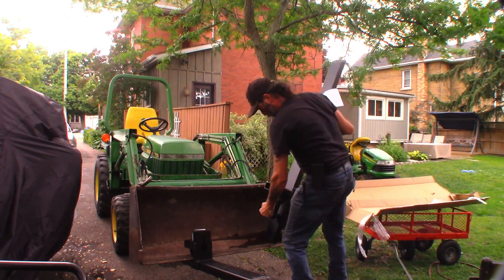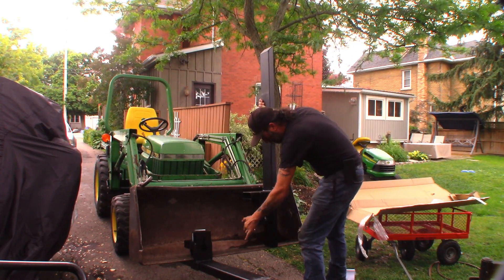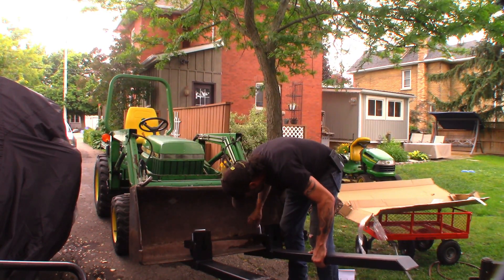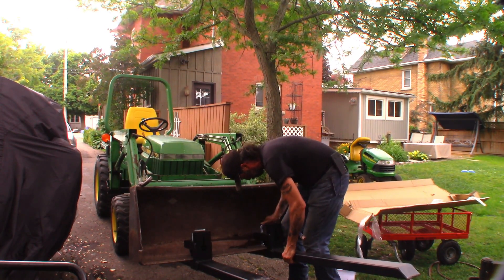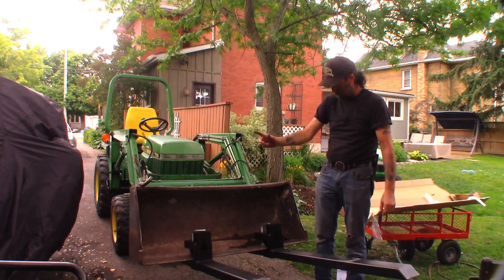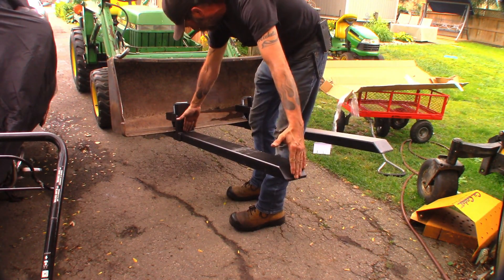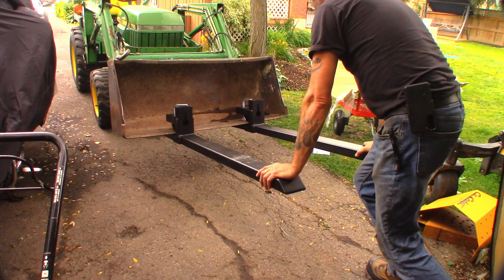They're not that heavy individually. They do tend to walk when you tighten them up, but I'll get a bar or hammer on there to tighten them up. I ordered the 43-inch ones — should be about 42.9 inches. It does flex the bottom of the bucket a little bit, but that's not a huge deal once I get it tied in.